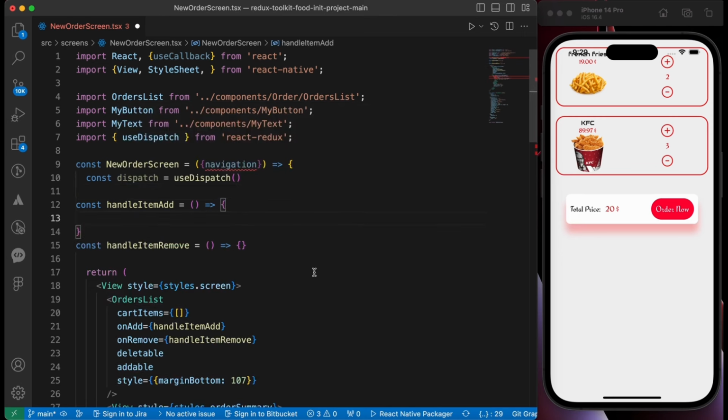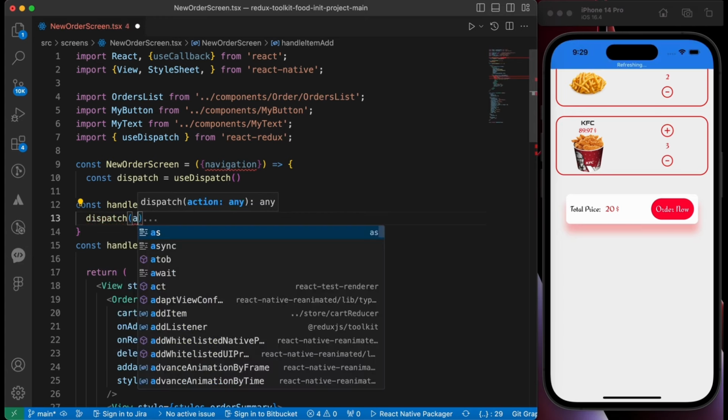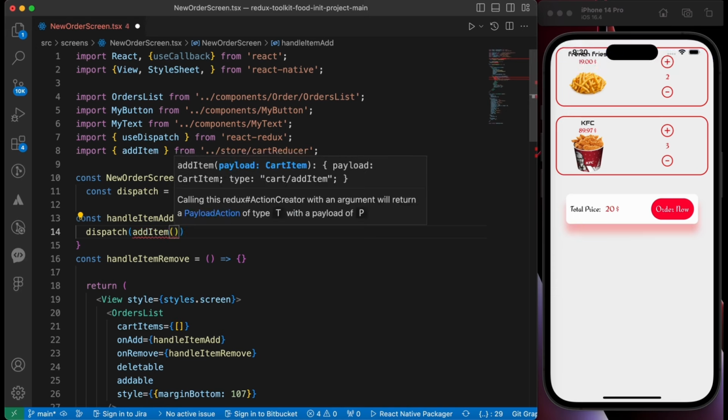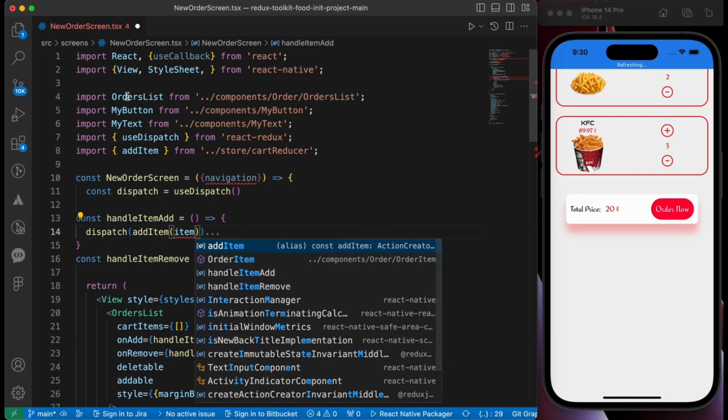Okay, and inside handle item add, let's dispatch our action. That action is called add item. We have created it before in the previous lesson, okay? And just give it the item. Where do we get this item from?